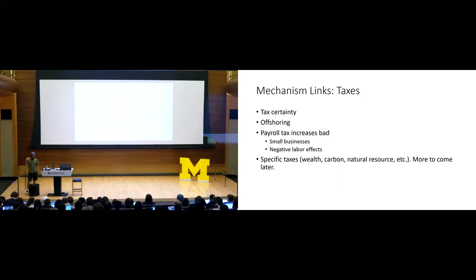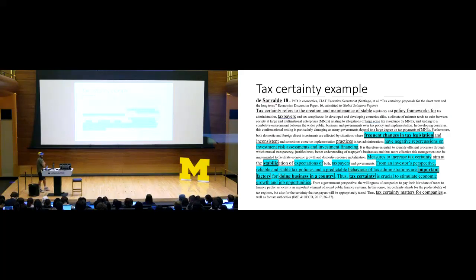So it's helpful not just to think about your taxes link arguments as being generic taxes, but to think through corporate, individual, payroll, wealth, carbon, universal, et cetera. And by the time you get to your first tournament of the year, be it Green Hill or Washburn Rural, you're likely to want to have a much broader set of link arguments than just taxes in general. So I'll give you a second to read this card, which I think kind of describes the tax certainty link argument that I described earlier.